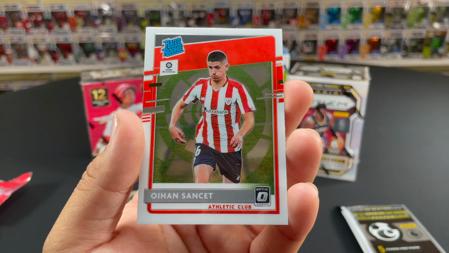Jumping into the last regular pack of this one. Hopefully, it must be the hit of the blaster. We'll see if we can get another numbered card. We have pulled double numbered cards before in blasters. So we get a Kelleher there from Liverpool. Nice little rookie. We get a Luis Alberto. We get a Mason Greenwood. Not bad at all. This is a good guy to get. He's got an exciting future ahead of him.